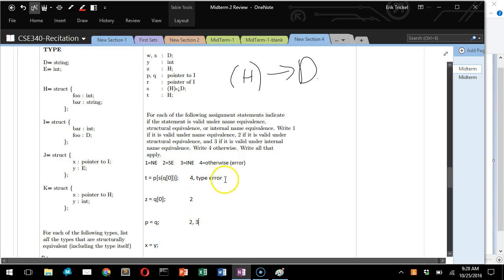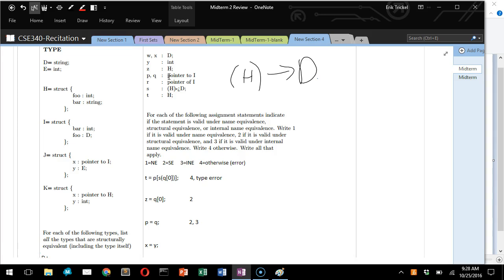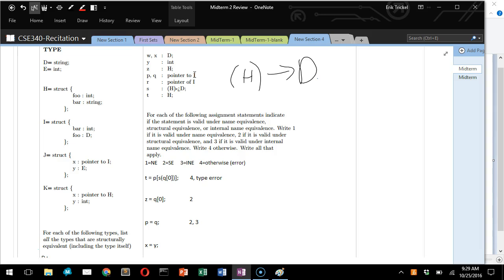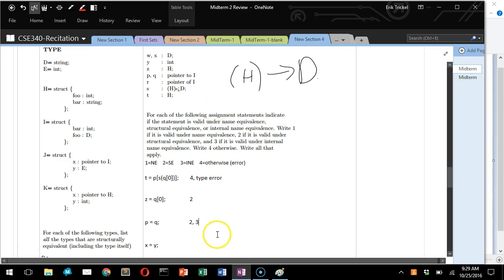Yeah, because there's no type. Do I have the type? Yes, it would. Yeah, because you've defined a type I explicitly, and I is the same. It's already got its number. This is an anonymous declaration over here, but now we're assigning both of them clearly to just that one single hidden declaration. So yeah, that would meet name equivalence.